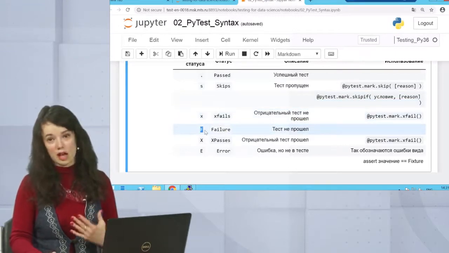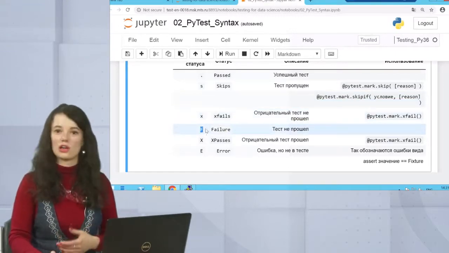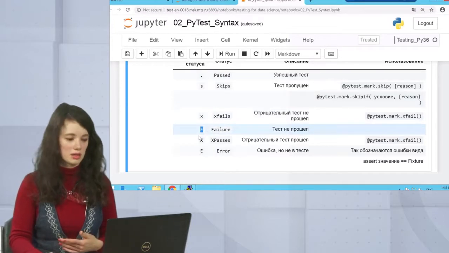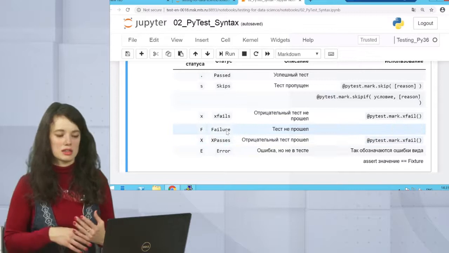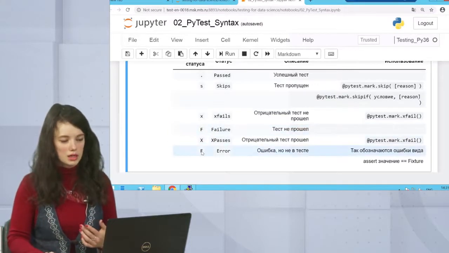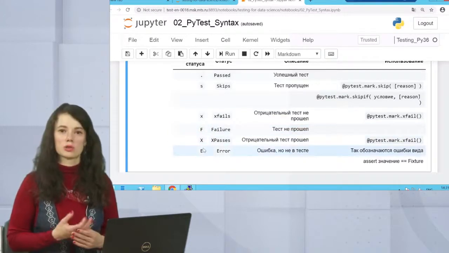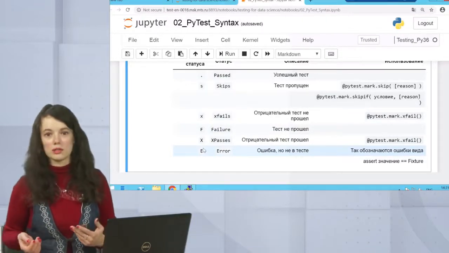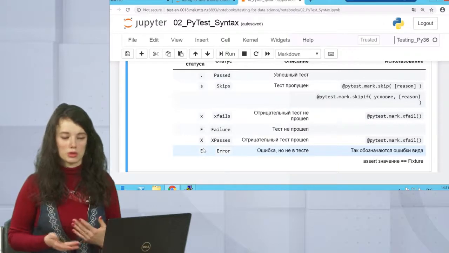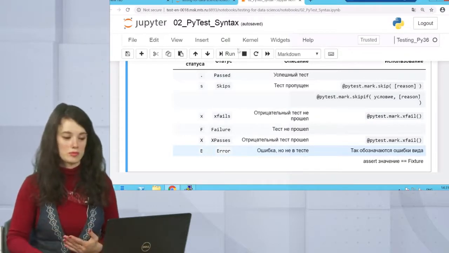Different types of marks: red F for a failed test, capital X for an expected failure, and error for some error, for example typing errors and other types of errors which are not related to the test itself.